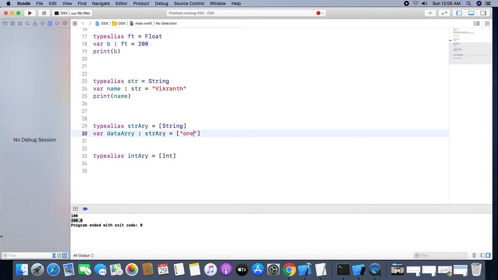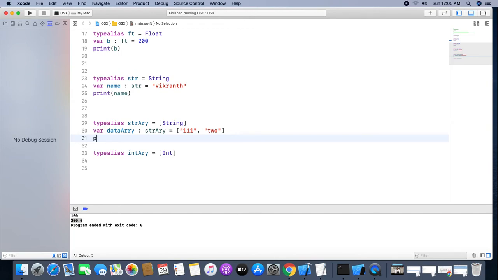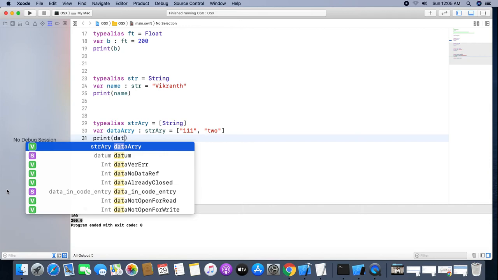Whatever you want, you can give, no problem, but it should be in double quotes. Whatever is given in double quotes, whether a number, words or any characters, is called a string. If you give numbers inside double quotes, it is not a number here, it is a string object. This is not a number, so you can give it like this also, no problem. If we print this, what is the output? 111 and 2 will be printed.